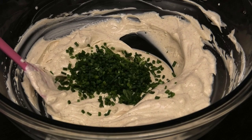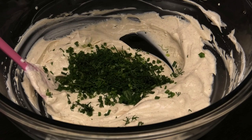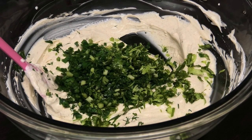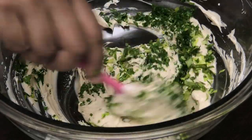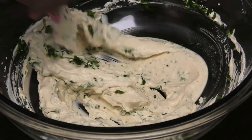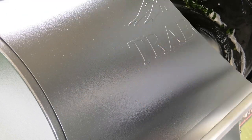So we're going to go in with some chives, some dill, flat leaf parsley, some celery, and mix. Now I use chives. If you can't find chives, you can use scallions or green onions. In Trinidad, we call scallions chive.